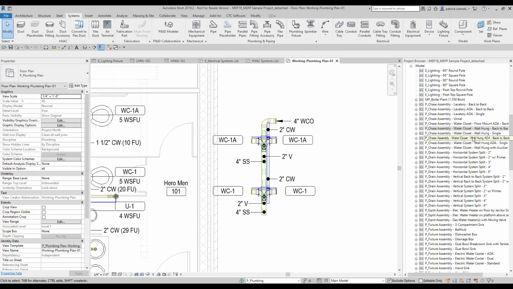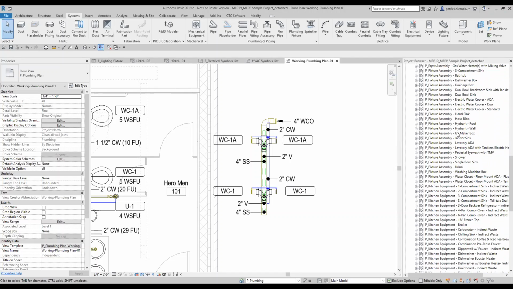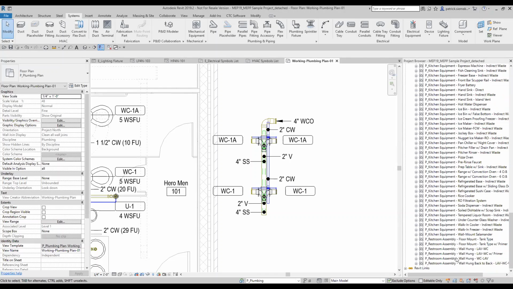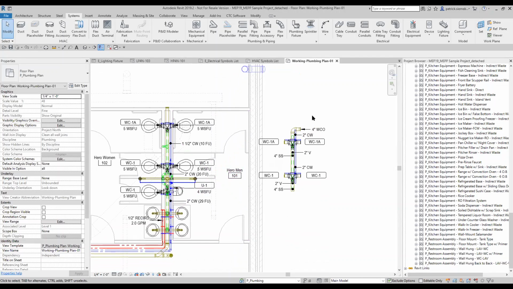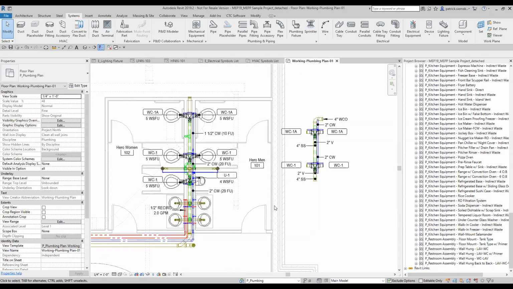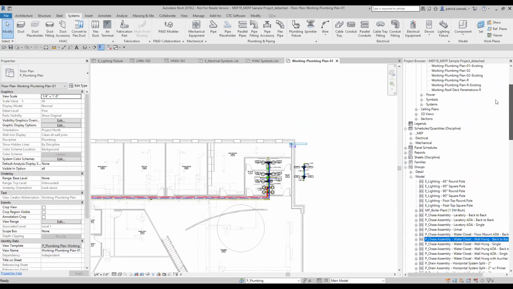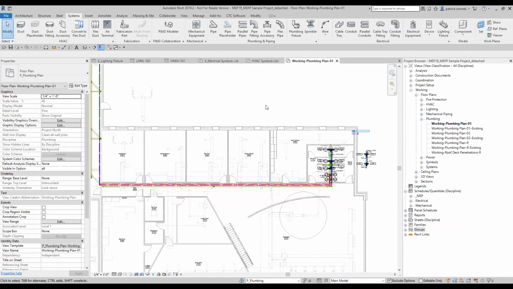So in the project browser, we do see a large list of groups already created depending on the situation. So again, from fixture assemblies, kitchen equipment, I keep working my way down. You also have restroom assembly options. So again, for the plumbing side, we have the predefined groups that can be created, utilized, modified, and then placed within your projects. So a lot of the stuff inside of the pack has already been created for you, ready for you to use, and all you're just doing is designing and drafting moving forward.